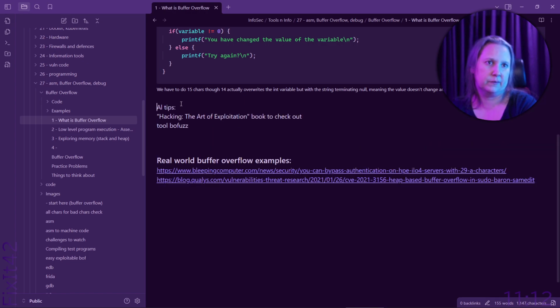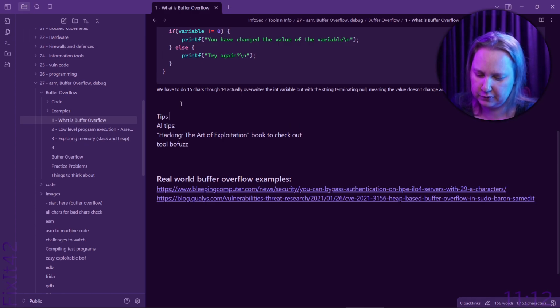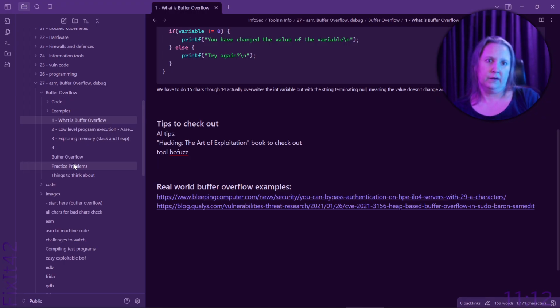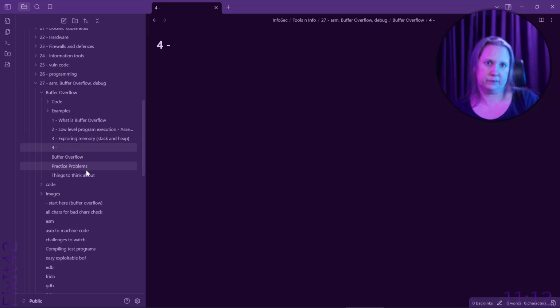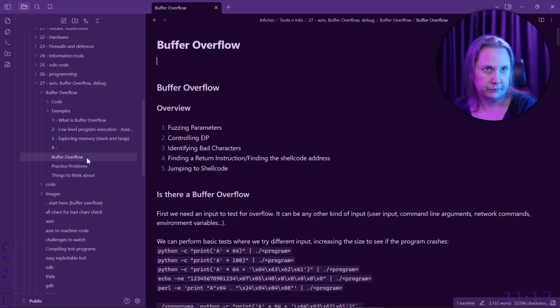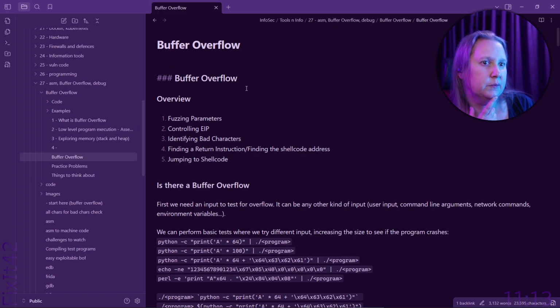Tips to check out. There. So then we have the buffer overflow, which we might, or which we will, split up.